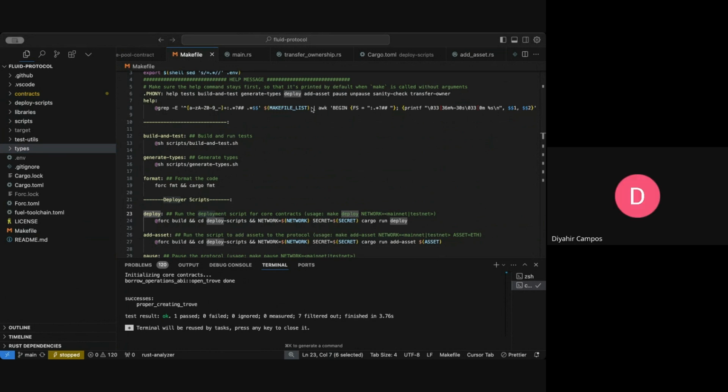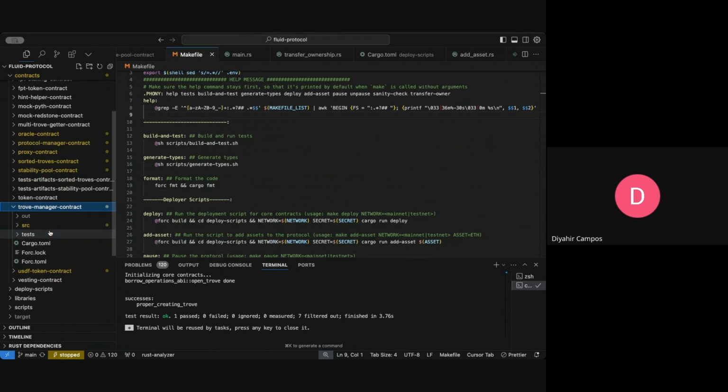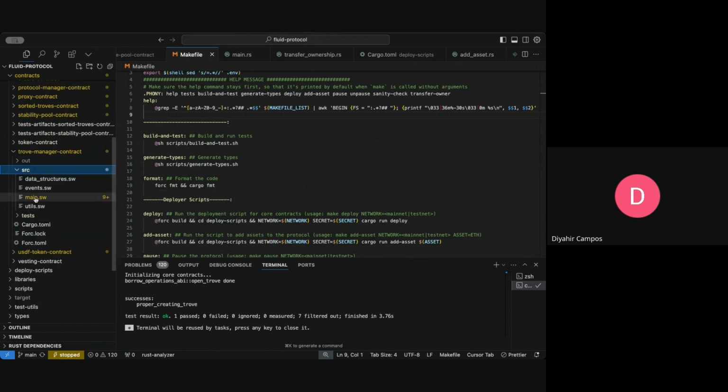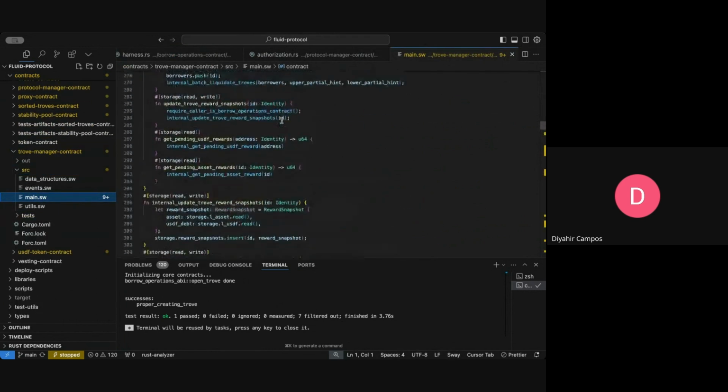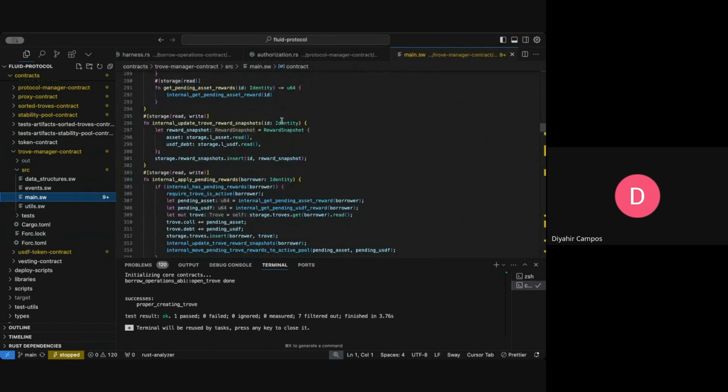Yeah, so the biggest bug we saw was related to the Trove manager. The system relies very heavily on the sorted troves, or all of the debt positions, being sorted properly and never having a missorting of the troves.